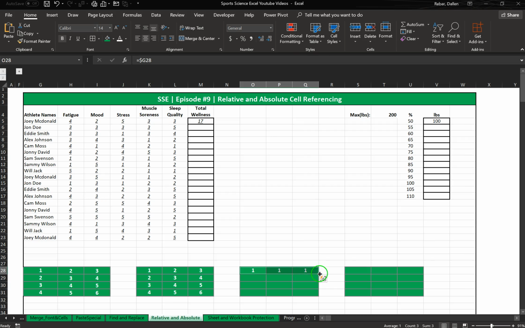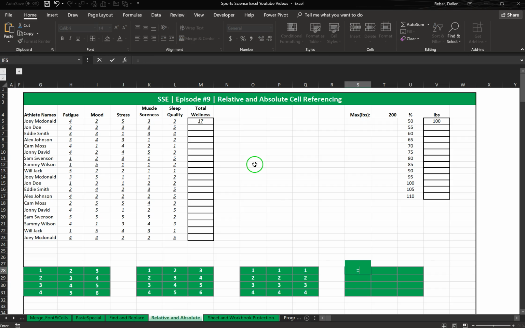But if I bring it down, then we're going to duplicate this column, this area here, because we know by our formula that it has to stay within column G. We cannot get outside of column G no matter if we drag left or right, up or down.